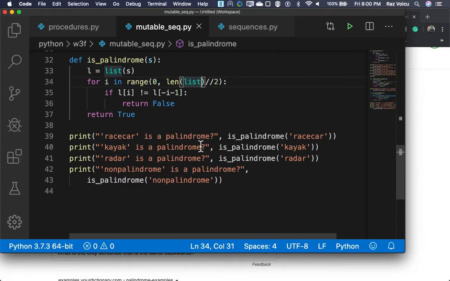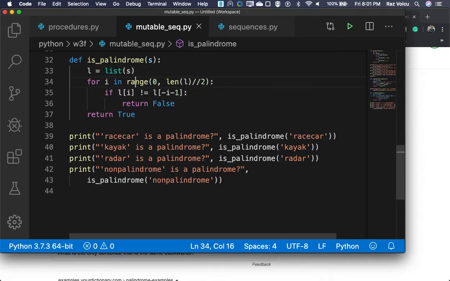Okay, so yes, you can see L. Okay, finally.